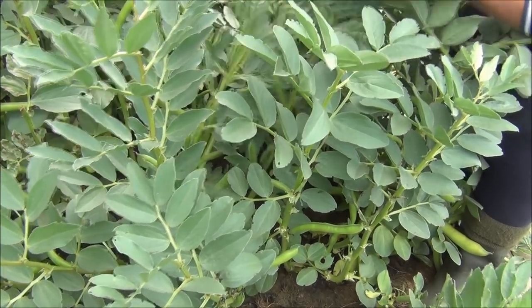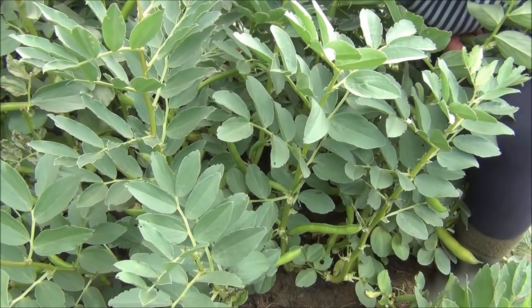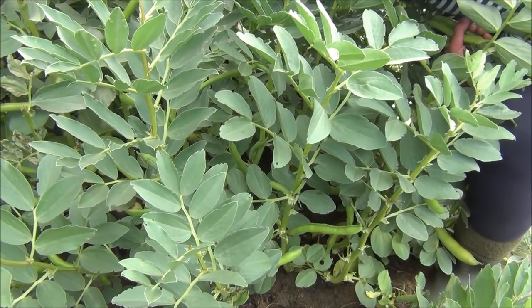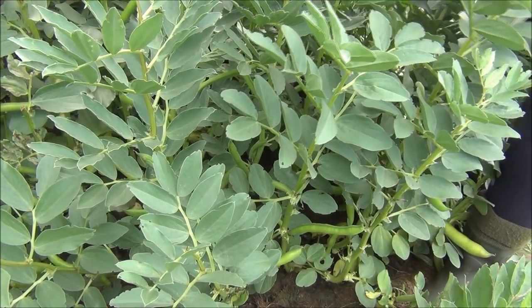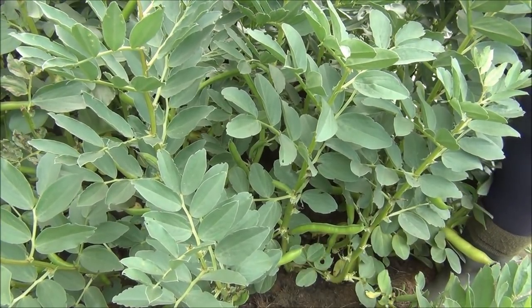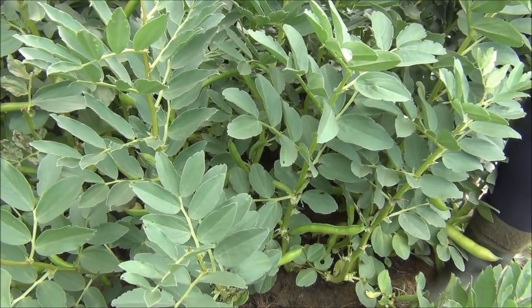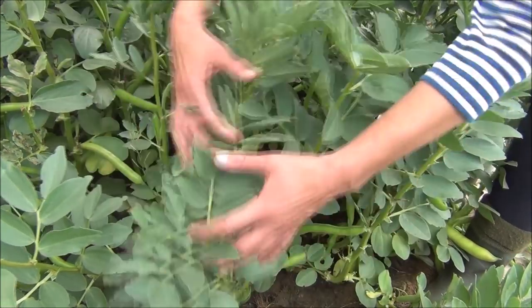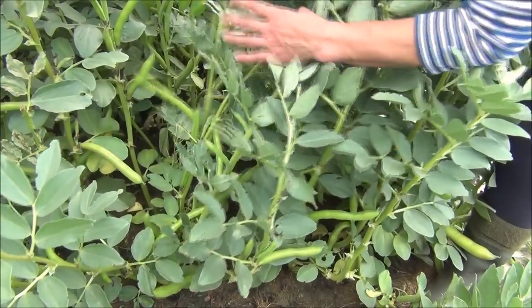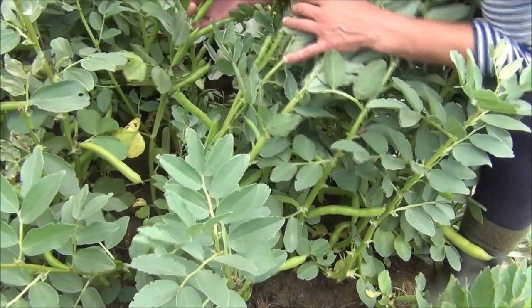So if you've got some broad beans at this stage, with some nice tender little ones in them, I'll let you know in advance. Pick about, maybe as much as a kilo. And then in the actual kitchen, we're going to use about 500-600 grams of them once they're podded.